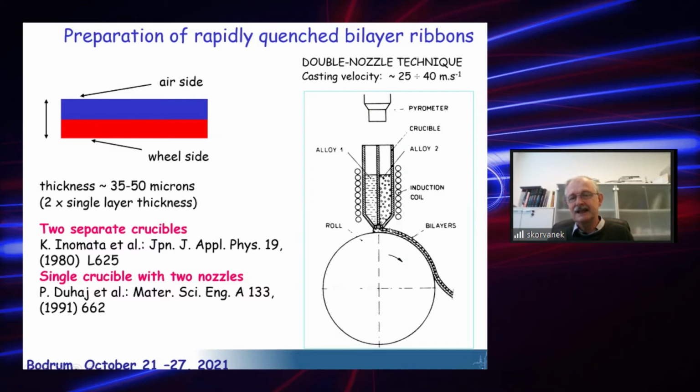so that it solidifies on the surface of the previous layer. But as I already mentioned, we should keep the conditions such that there is a sufficient cooling rate also for the second layer. The typical cooling rates are in the range of 10^6 Kelvin per second. So it is not possible to make really many layers, because the outer layer, when we have more layers, will not be cooled at a sufficient rate.